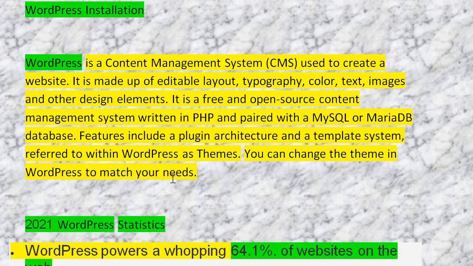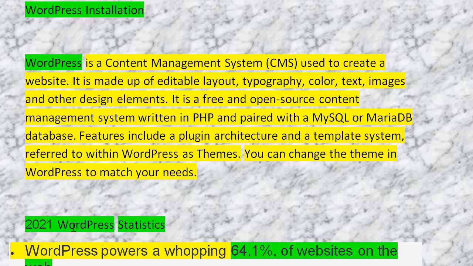WordPress also has themes that you can install. There are thousands of website themes, like templates, already built, beautiful themes that you can install. If you're into e-commerce business, you can install an e-commerce theme that can help you run your business online. There are different themes for companies, registration forms, or whatever you want. Many templates that you can work with.